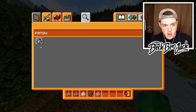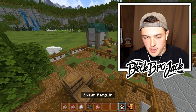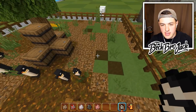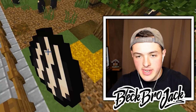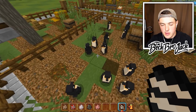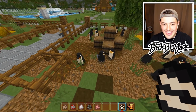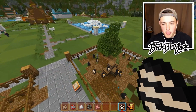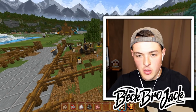All right, scratch that. We are no longer doing a polar bear petting zoo. They are just going to be a part of the park now. What we're gonna do is we're just gonna spawn in tons and tons of penguins. Now, eventually I want to come back here and update the petting zoo so that we are able to add in like a little ice hill and maybe some water for the penguins. But right now I have way too much work to do. So the penguins are gonna have to deal with themselves there.